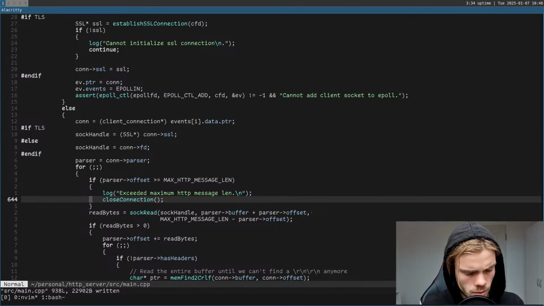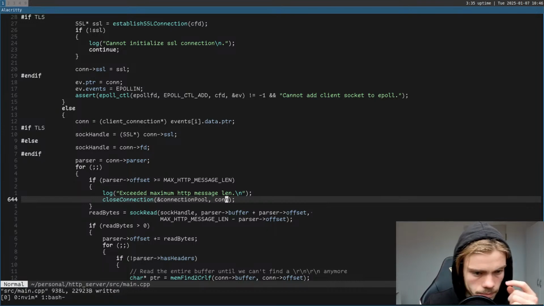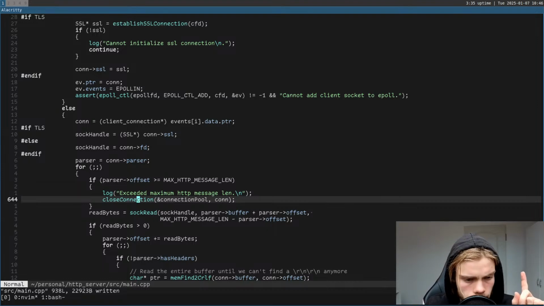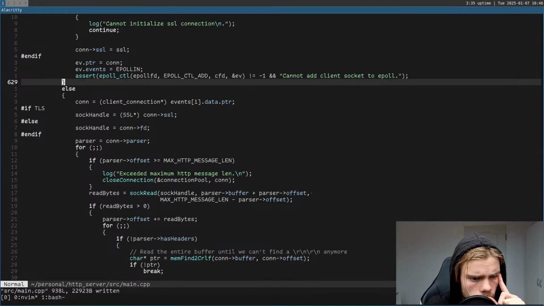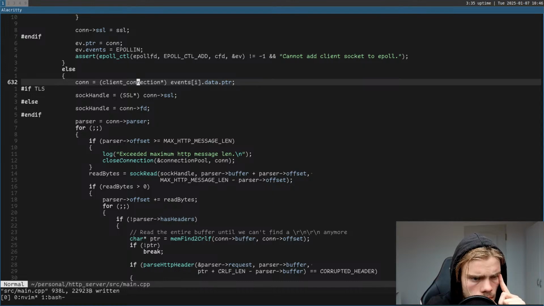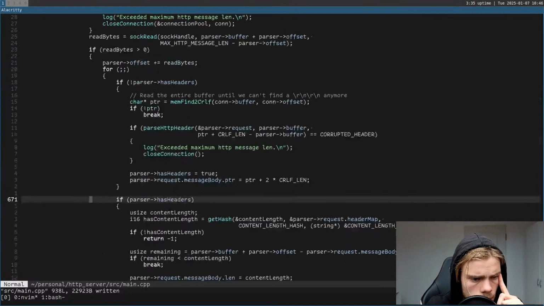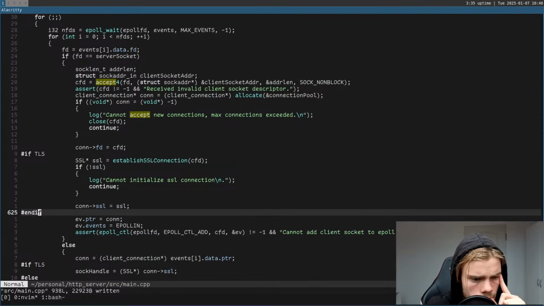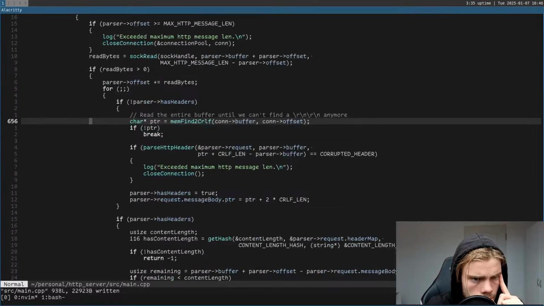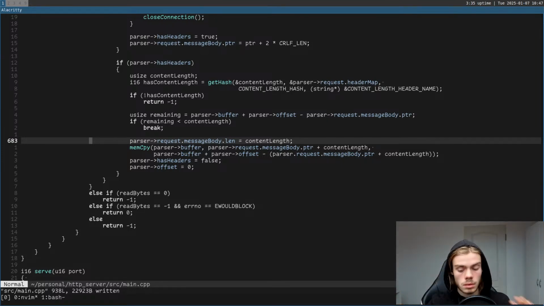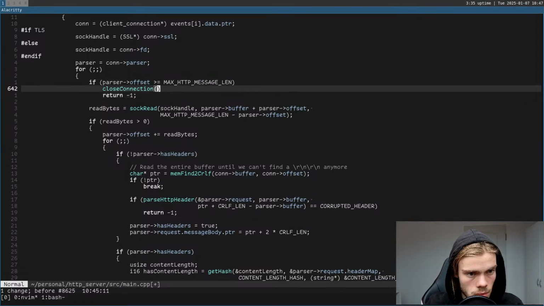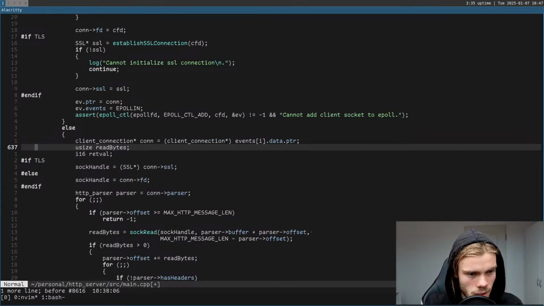we also want to, so this takes probably the connection pool and the con, but we also want to break out of the loop. I'm so unsure how we do this.